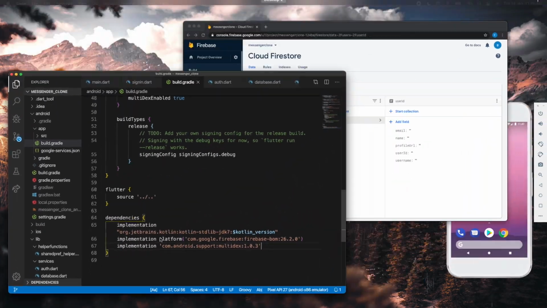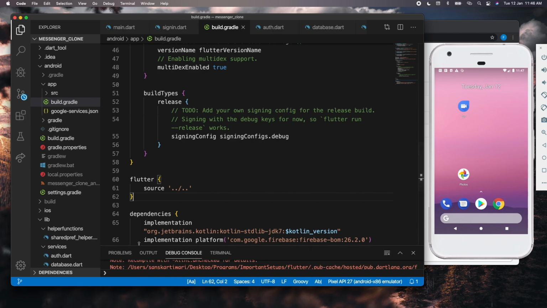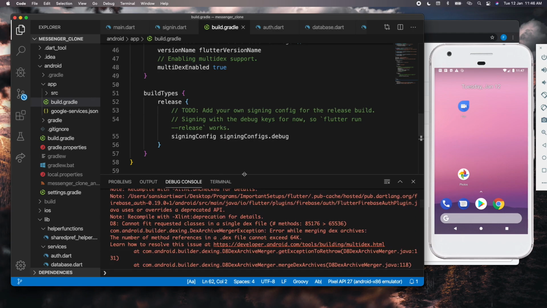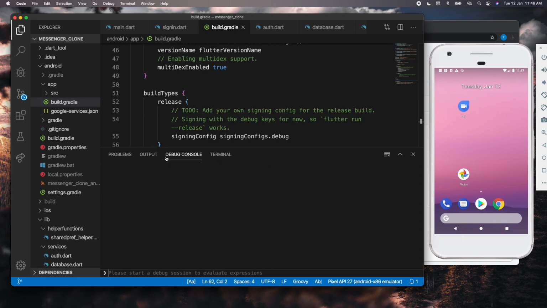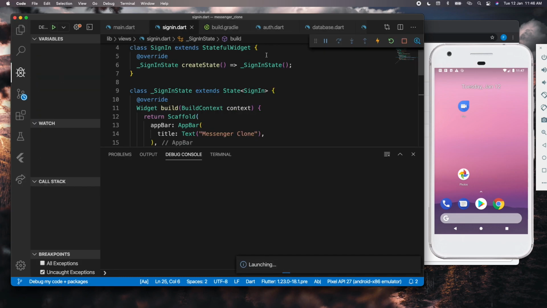Whenever you are using Cloud Firestore, just implement this multi-text. I suggest this on every video, and myself forget about it, right? That's not right. I should do something, but anyhow, usually I face the problem and then I fix it. So it's not that big of a problem, but of course it can be helpful if you don't have to. So let's just give it a few seconds and the application is going to run again.